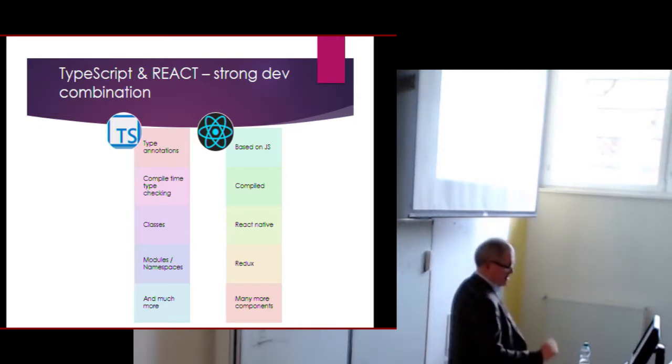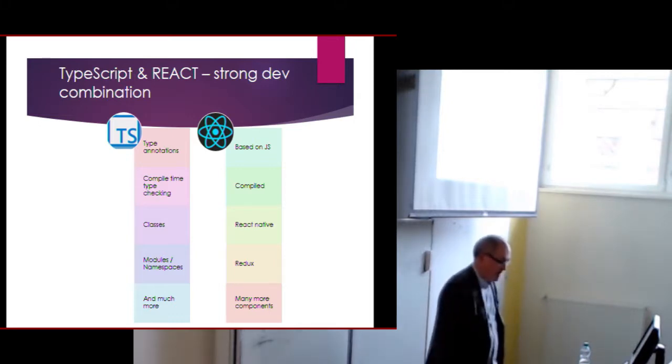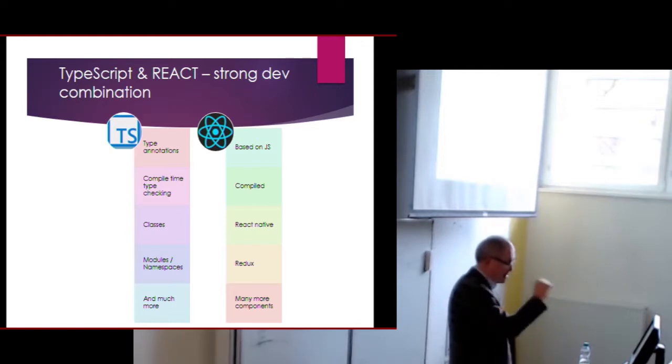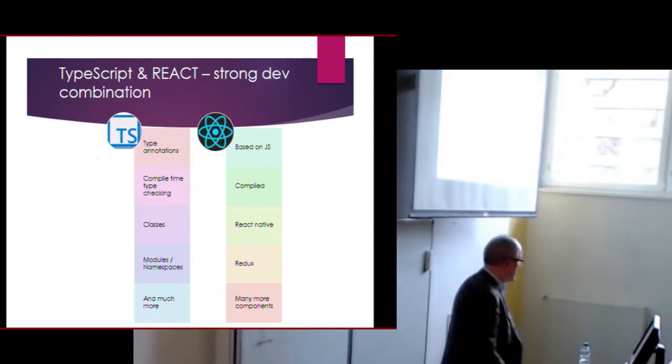One of them is the integration of Redux. And now I come to this object programming, or MVC. Redux is something which handles the objects.